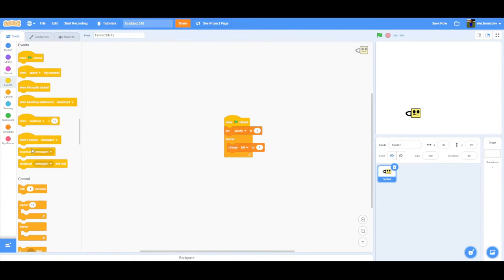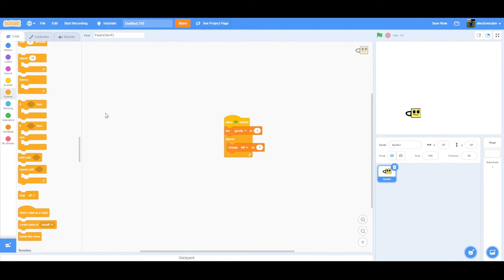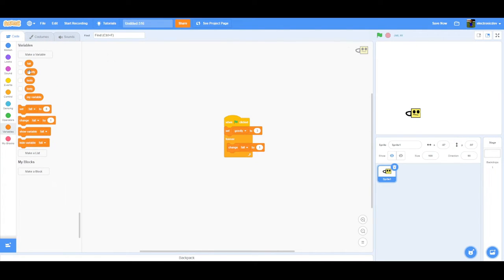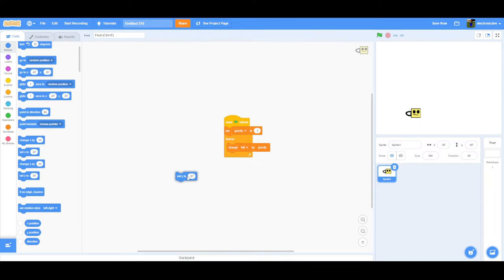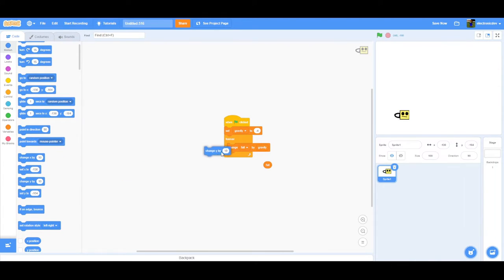So I change fall by 1, and I guess that's like as I change fall by gravity, and yeah, I set Y to fall, and I just float up. I don't know, so I set the gravity to -4, and then I fall down, but it doesn't look very good, so I'm trying to fix that.